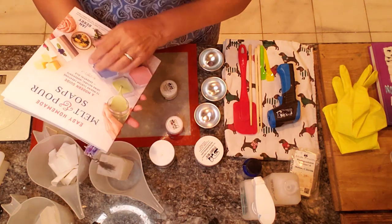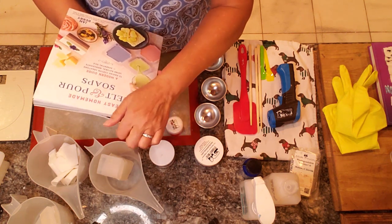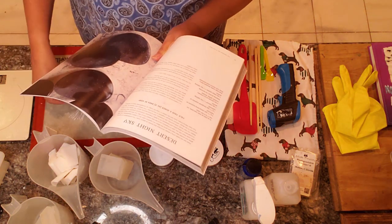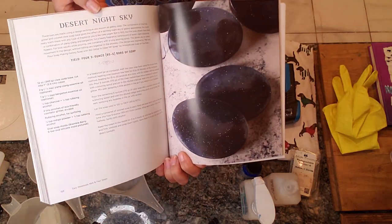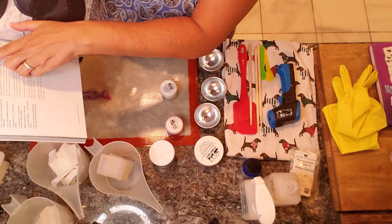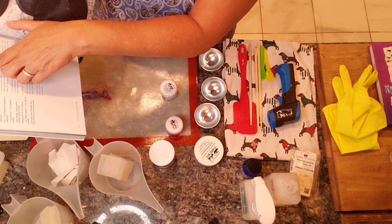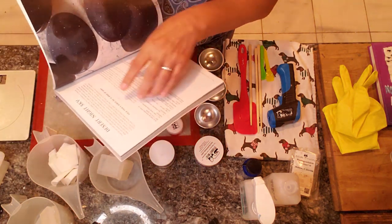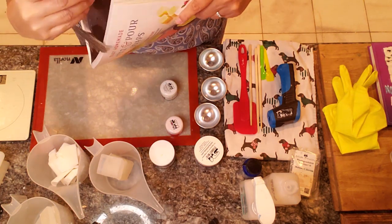And I did go through it, and there was no note. Thank goodness I read it, because my little bookmark, on page, it looks like 150, is Desert Night Sky. I don't know if you could see that, but it basically says this design was inspired by a galaxy soap using bio glitter by Anna at Koala Soap on YouTube. And I thought, wow, thank you so much. I mean, that's such a compliment.